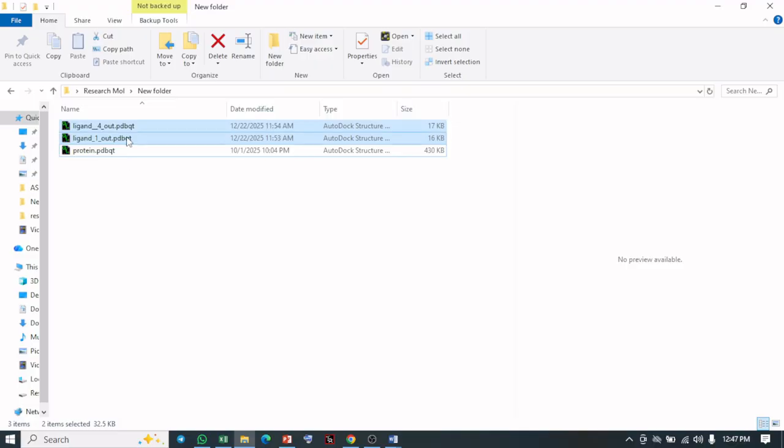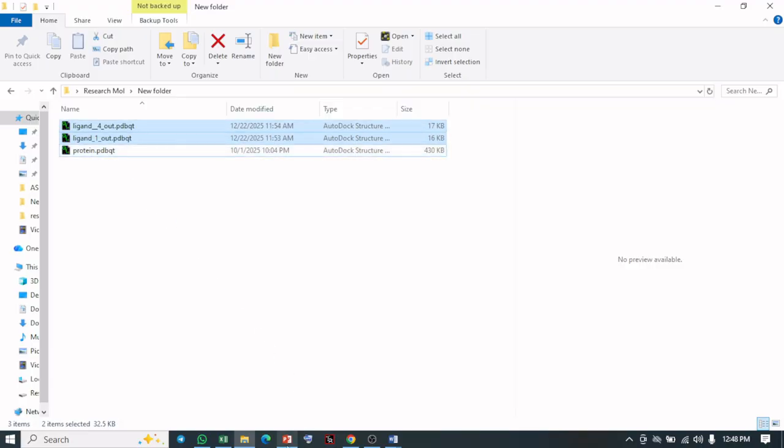How you will obtain this PDBQT file, you can see in another video where I have shown how to carry out molecular docking and how to find this PDBQT file. I have accumulated the PDBQT files in a folder. This is for the protein and these are for the ligands. I have taken two ligands, so they are showing two ligand PDBQT files.